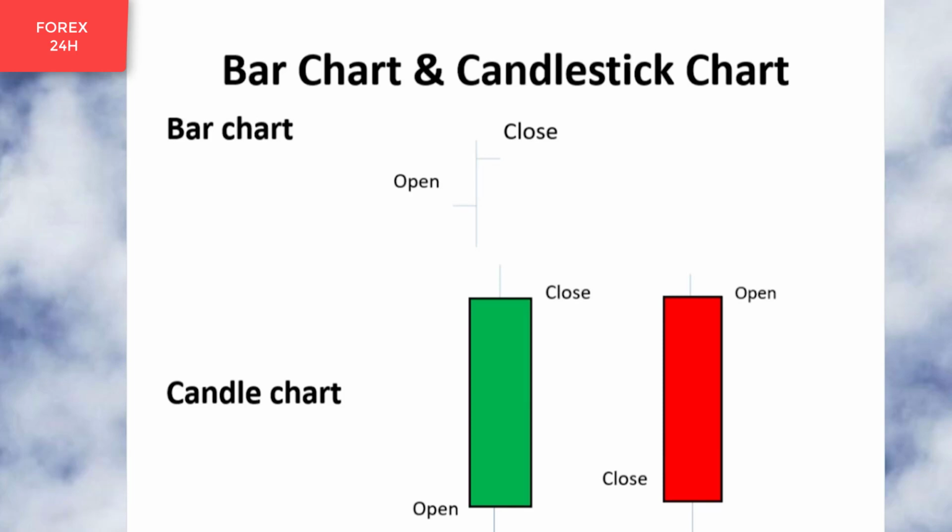Now if you look at the bar chart at the top and the candle underneath it, you can see quite clearly it's more visual. What we have is the body of the candle. The body is the difference between the open and close, and that's why it's called a candlestick. It looks like a candlestick. And then you see the upper and lower shadows, which show you the high and the low. Also called wicks? Yes, totally, called the wicks.